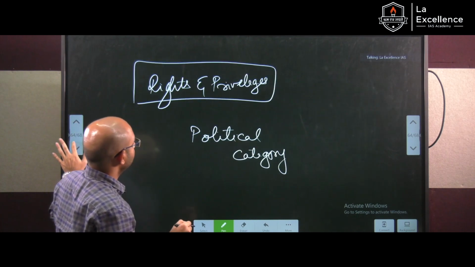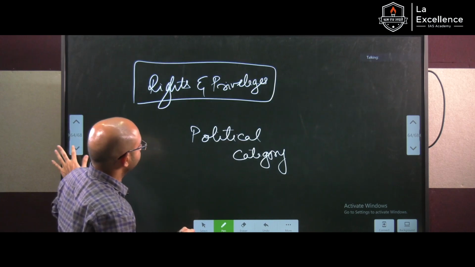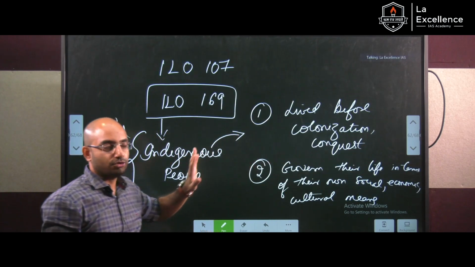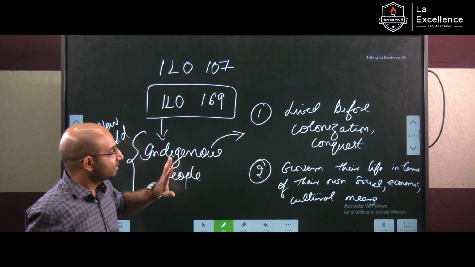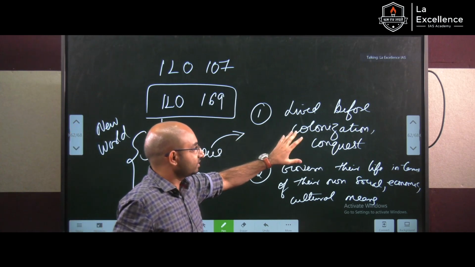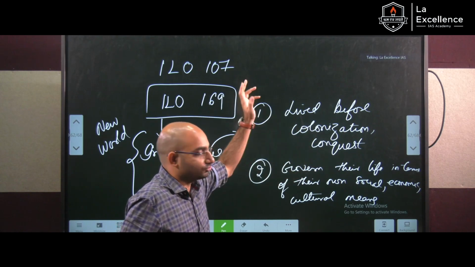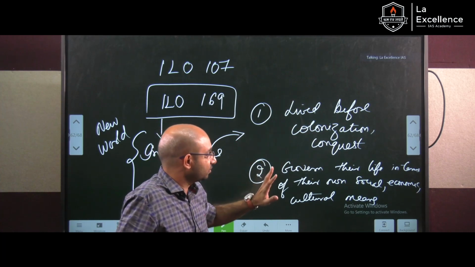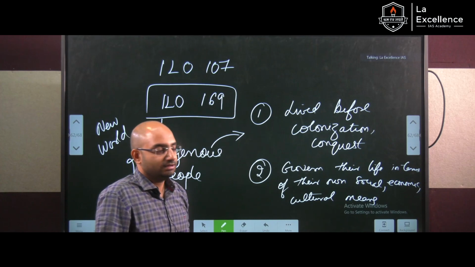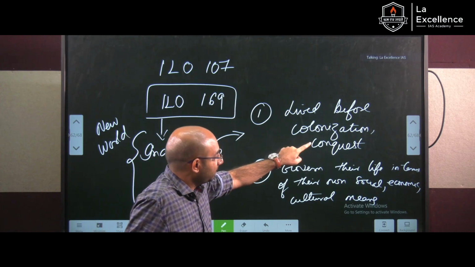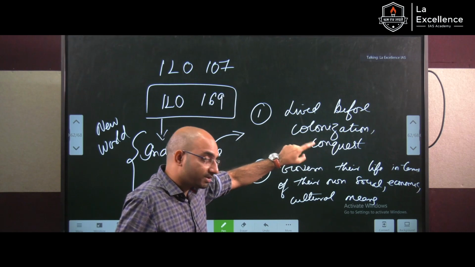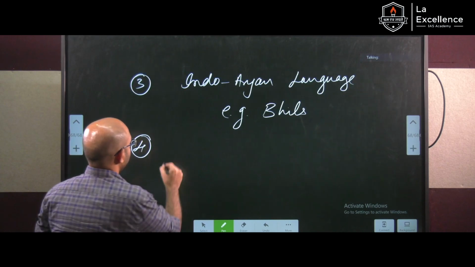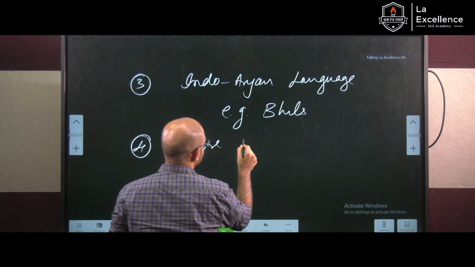Second, the other issue is, we said colonization and conquest. But the question is, people whom we call tribes, did they experience colonization and conquest only after the British or before the British also? Because after the British, the whole of India went through colonization, not just tribes, which means the whole of India would have to be called indigenous. Or did the people we call tribes experience colonization even before the British came to India? We don't know. Because many believe that before the British came to India, tribes did not really go through subjugation.